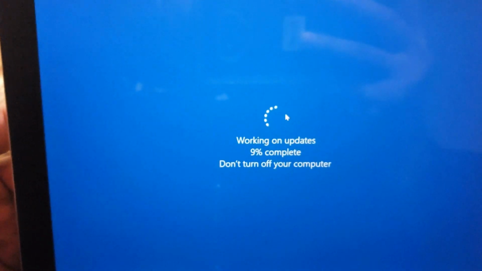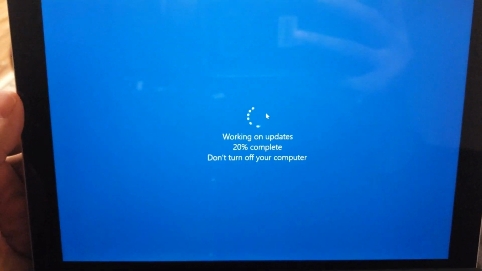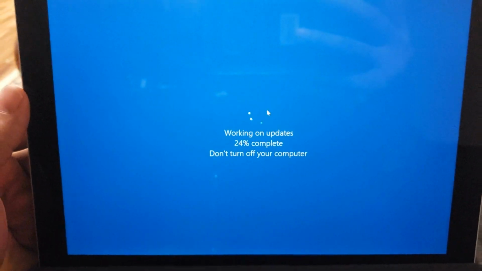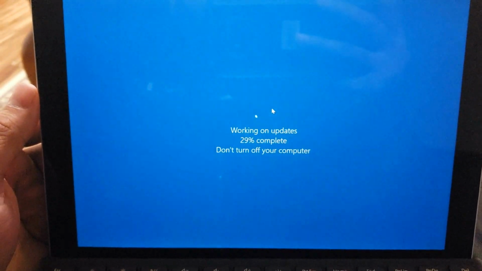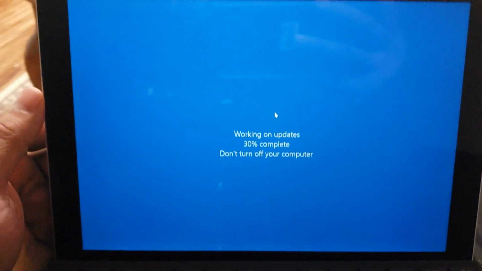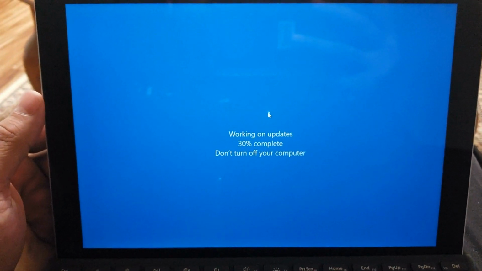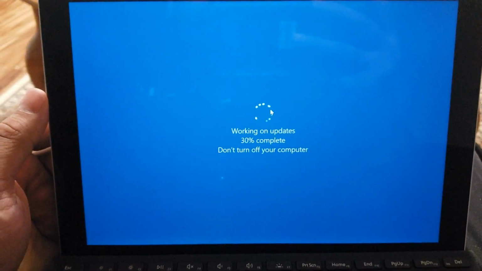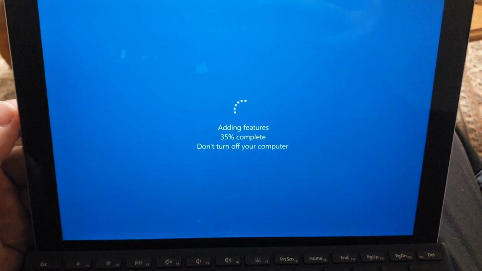So as you can see, it's pretty quick. I think Microsoft already knows how to make money from this, so they made it look a little nice to people, that you know what, it's really upgrading, 10%, 20%, but they made it quick. It's like they were ready for people to upgrade from S to 10. So man, Microsoft.